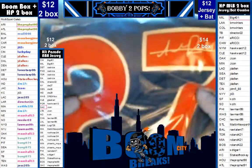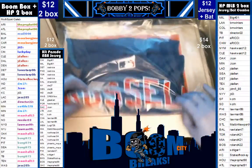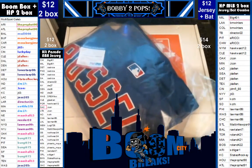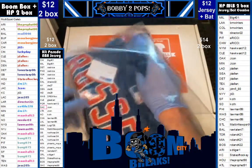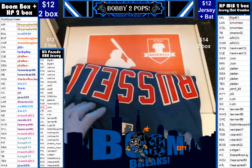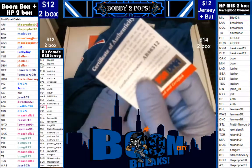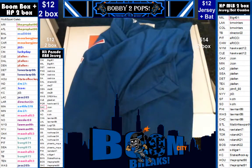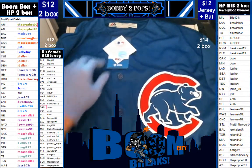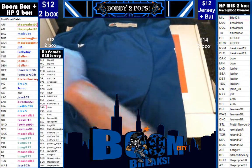Looks like a Kobe jersey. Is it an Adam Russell? Yes it is, folks. That is going to be an Adam Russell — MLB authentic, it looks like. I can't say it is authentic, but I can say it's got the MLB Majestic. I should say it is a Majestic. There are your PSA numbers. We all know what team that's going to be — that is going to be my Cubby Cubs. And she is a Majestic.